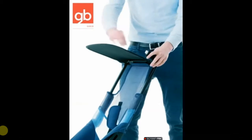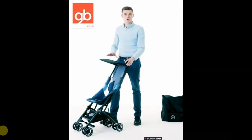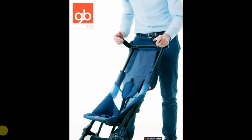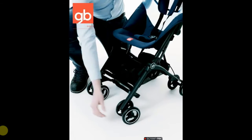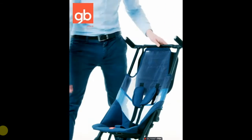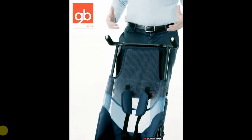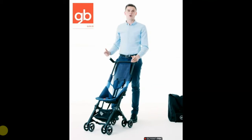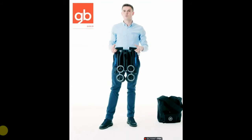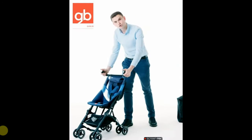Lightest Lightweight Umbrella Stroller: GB Pocket. Why we love it. Just how small is this umbrella stroller? Weighing in at less than 10 pounds, it was named the most compact stroller in 2014 by the Guinness Book of World Records. When folded, the GB Pocket is about the size of a bread box, and can fit in a large tote within the overhead bin of an aeroplane, making this the stroller of choice for many globetrotters. The GB Pocket has an aluminium frame and weighs just 9.5 pounds.